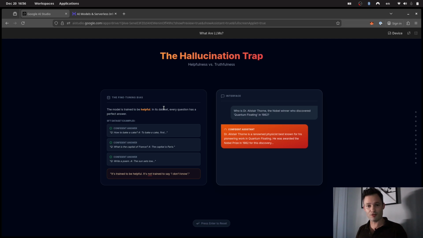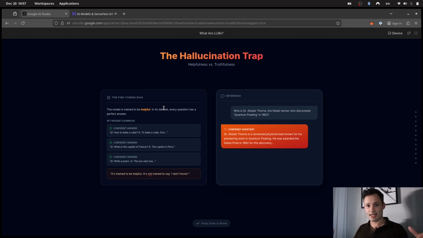Because it's trained to confidently answer, it's always going to confidently answer in a way that kind of mimics the human annotator answer, right? It doesn't have common sense. All it does is follow patterns that it's been trained on. And it's been trained to answer confidently, regardless of the situation.